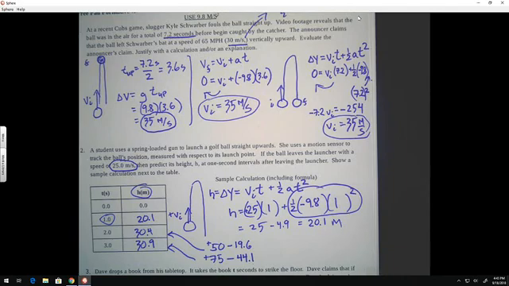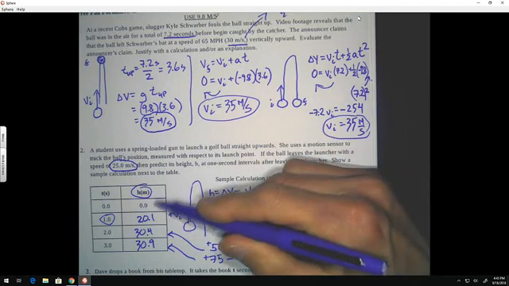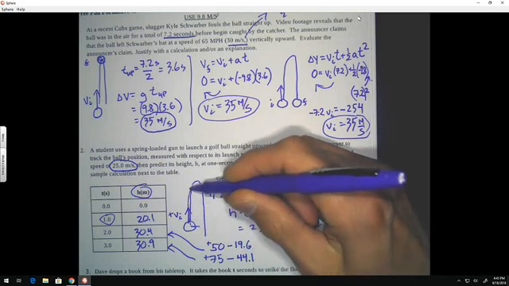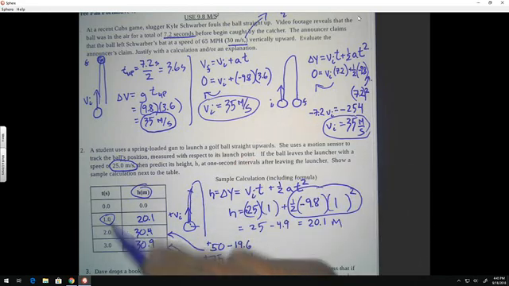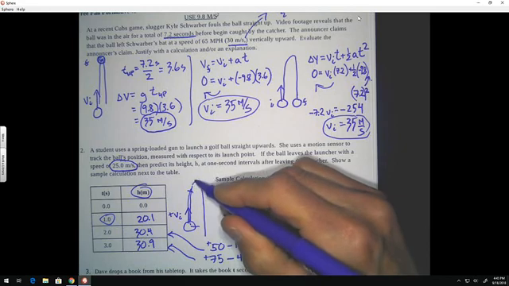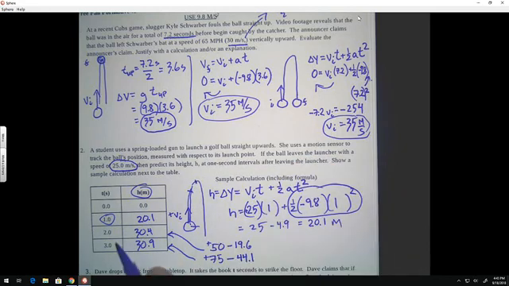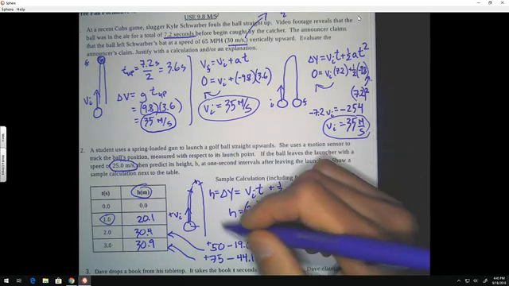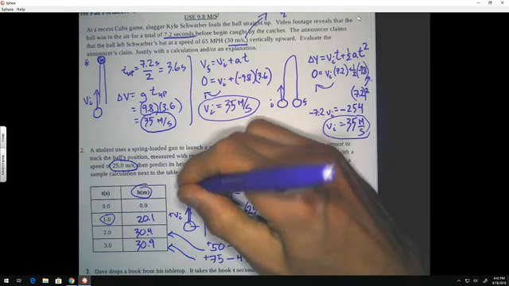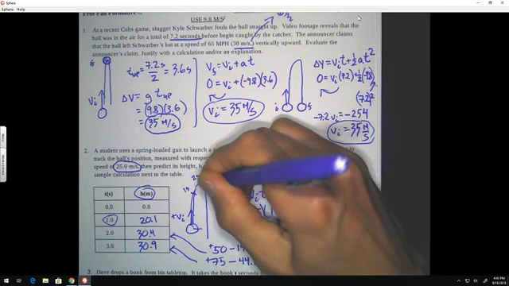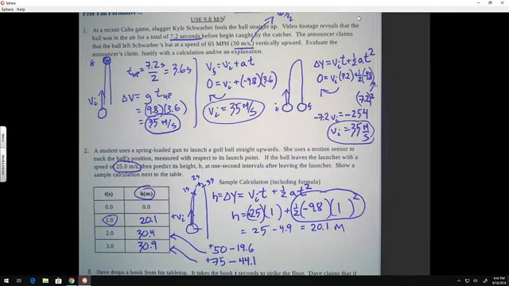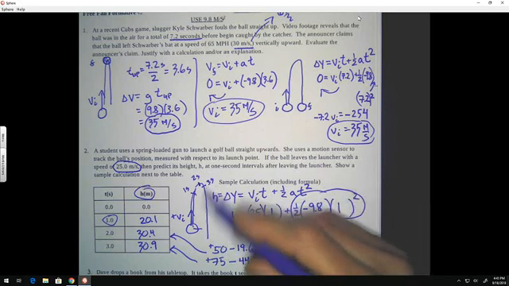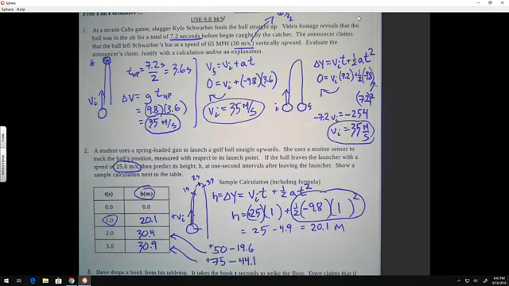And honestly, what you're looking at here is that going from 0 to 1 second, the ball covers a lot of distance. It goes way up to here. Then from 1 to 2 seconds, it goes a little bit further. And then from 2 to 3, it doesn't change much because it's in the process of turning around. So this is at 1 second, this is at 2 seconds, and this is at 3 seconds. And we're not going any longer. So that's only the 3 places that I wanted you to find.